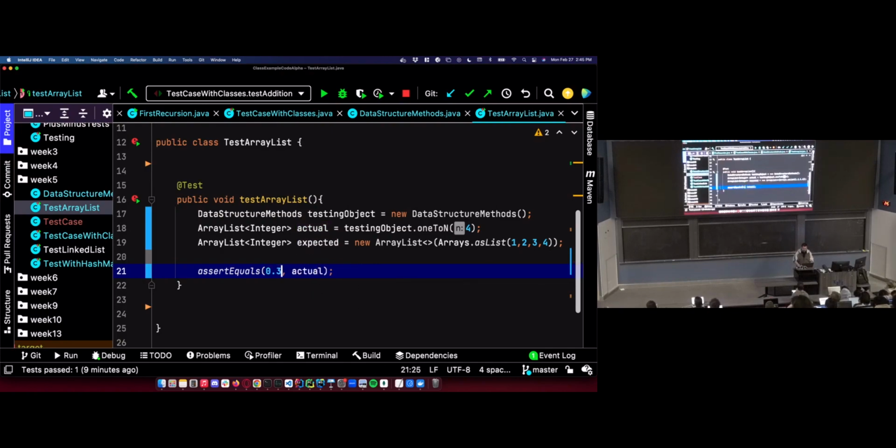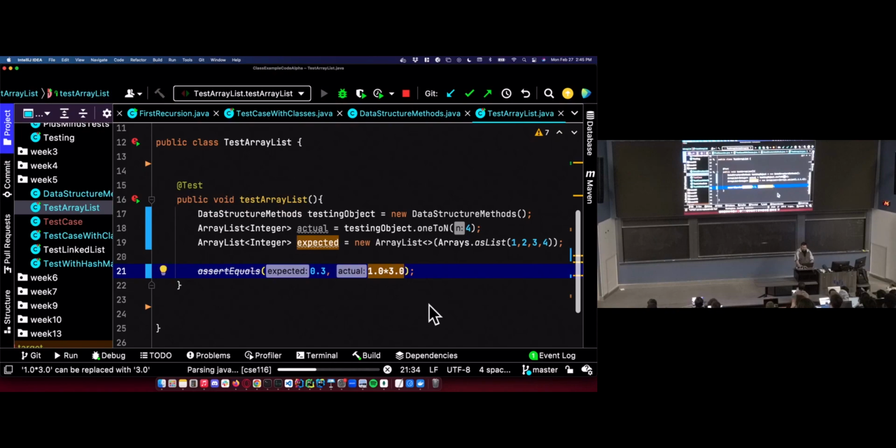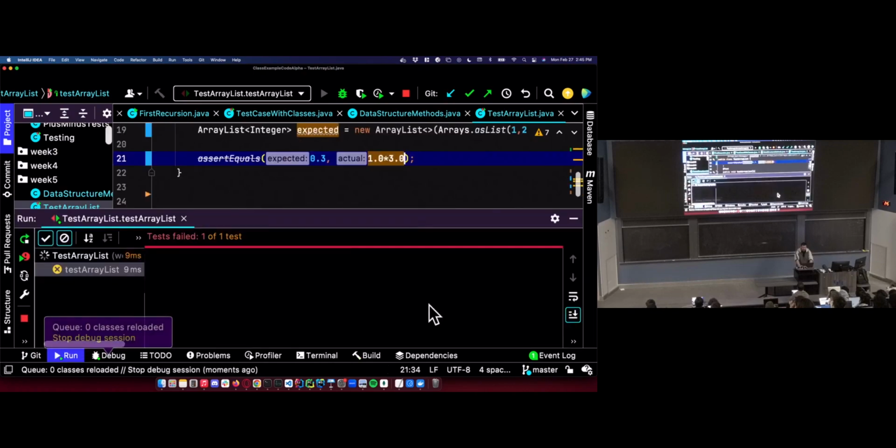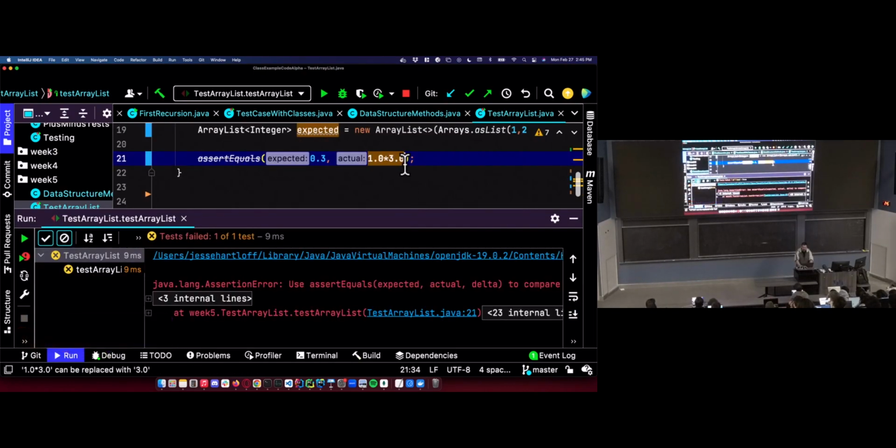When we had this example, if I do assert equals on doubles, the library knows the same thing you all know now. There's truncation errors with doubles. Things aren't going to work the way we want them to. We run this test and it fails. Those values are not equal. You can't use assert equals on doubles like this, but assert equals that takes doubles can also take a third double, which is your epsilon. So if you want to compare two doubles, use assert equals and give it a third argument, that's your epsilon.